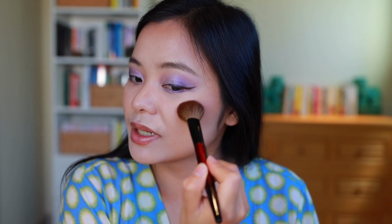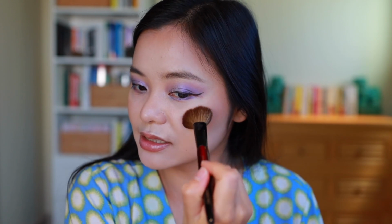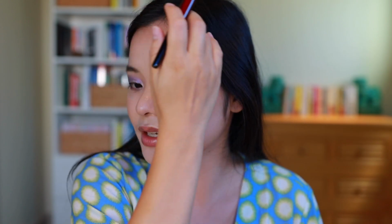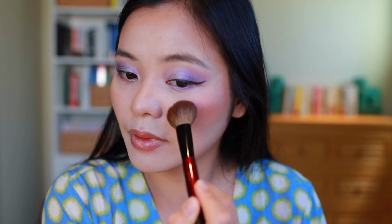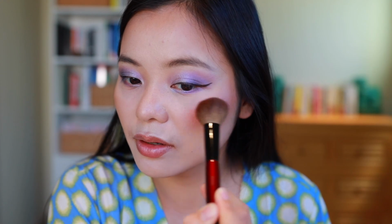So I have here my Sonia G Cheek Pro, and I'm gonna dip lightly into it and just start putting that on my cheeks. Okay, that's good. I was a little bit scared given how dark that swatch was, but I think you don't have to be too worried. Because it is more of a baked formula, it doesn't pick up really, really quickly on the brush. Okay, that is really pretty. I feel like there's a little bit of a harsh line here, so let me try to blend this out.